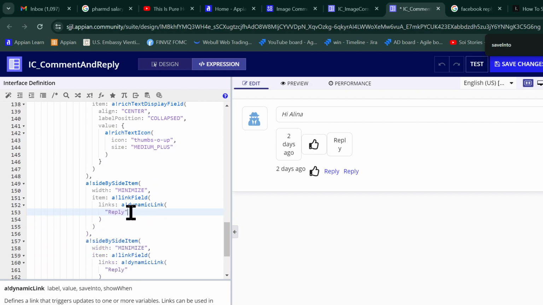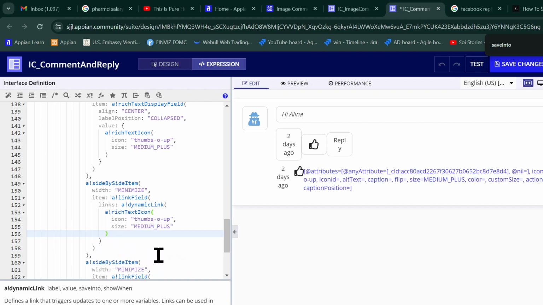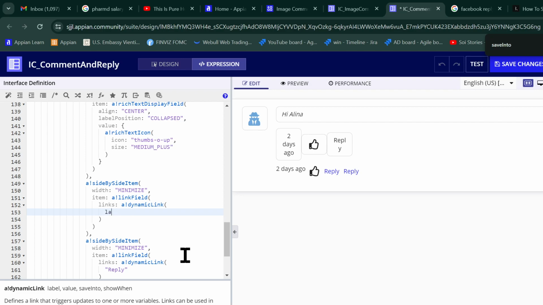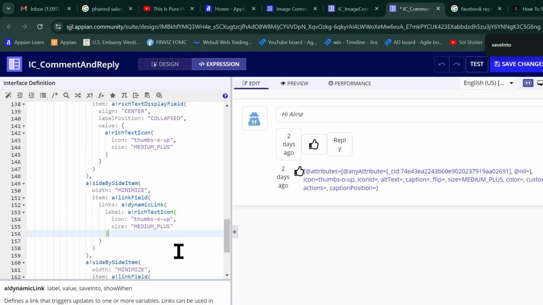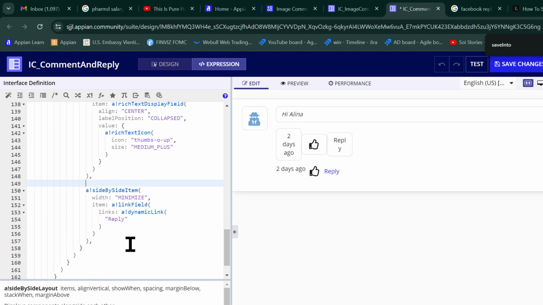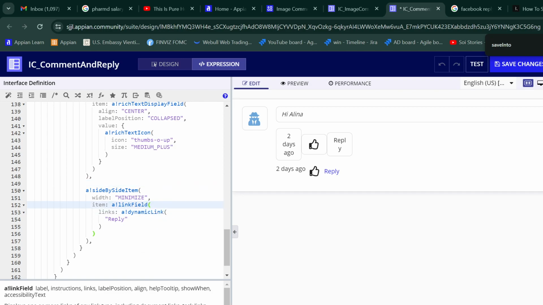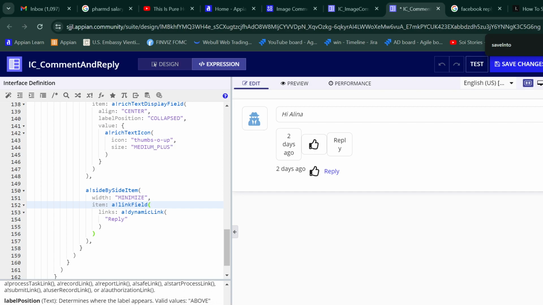So dynamic text. We have label here. Instead of a dynamic or actually a link field, you can specify the icon, right?